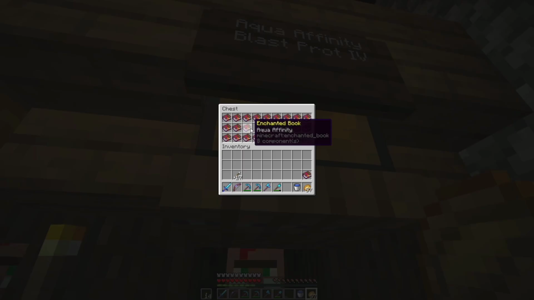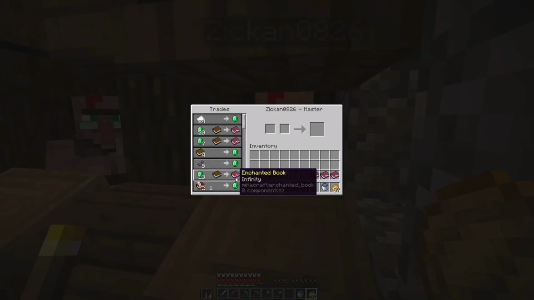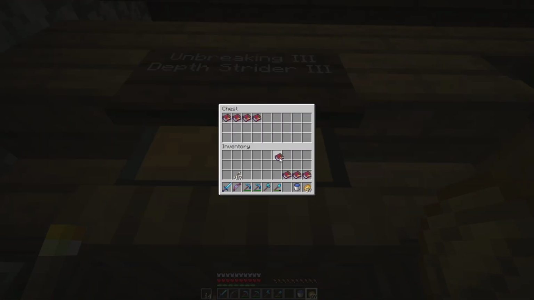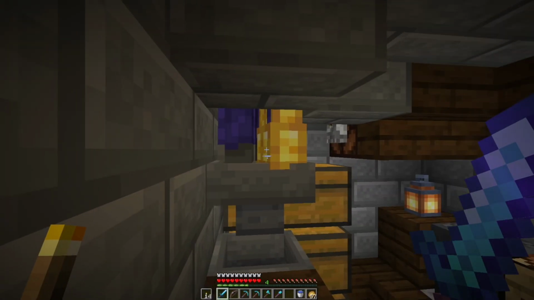Next up we need Aqua Affinity. This is from Lundy 48 too. And we need Respiration 3 from Framework 0139. Oh look, there's another Infinity Villager, Zikan 0826. Unbreaking 3 from Flam 3Z895, and Mending from Lord Master Trot. And finally, Thorns 2 from Remp 52. So we need some XP real quick.